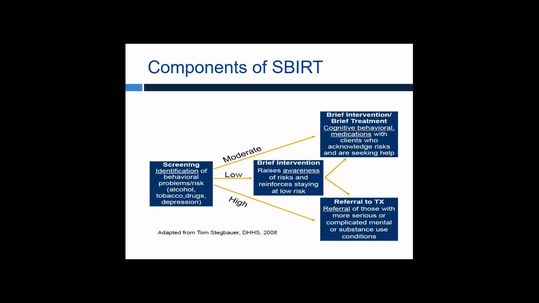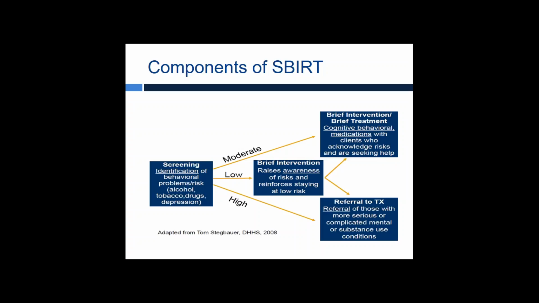The beauty of screening is that it helps us understand the level of risk. Typically, we have ignored people who don't meet criteria for a diagnostic disorder. We don't do anything for them. We sort of wait until there's a problem. What we're doing is identifying that level of risk prior to them ever moving into that end of the severity continuum. So you're identifying folks at low risk, at moderate risk, sometimes called moderate to moderate high or high to severe. There are different ways that different screening tools describe it. But the bottom line is you're getting at different levels or a continuum of risk, and the level of intervention for someone at low risk is a light touch.